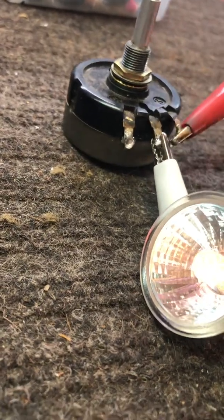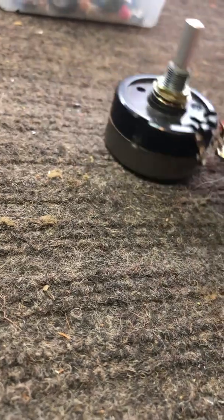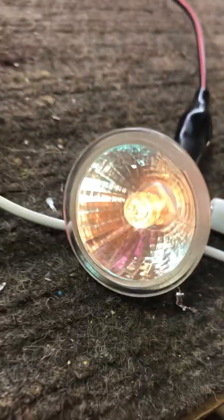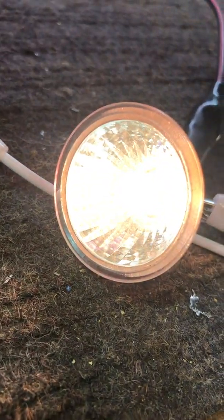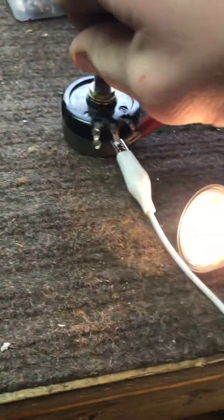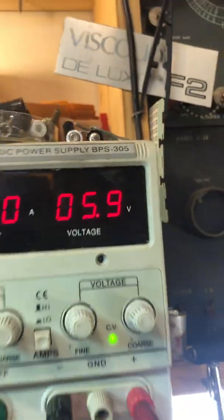You can see how I have it hooked up. If you were to go to the two outer ones, you get the full 100 ohms across it. Wouldn't be very bright. Connect it to the middle one, and then you can vary it all the way up to theoretically a dead short. So it's getting the full 6 volts now. Alright, so there you go.